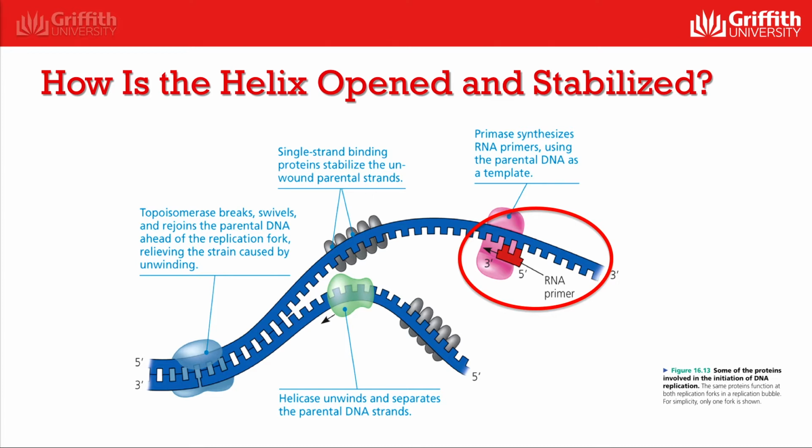A primer is an RNA strand with a few nucleotides that are complementary to a small region on the template strand, and it's synthesized by primase. DNA polymerase III adds nucleotides to the free hydroxyl group at the 3' end, and the leading strand, or continuous strand, that replicates towards the replication fork is produced.